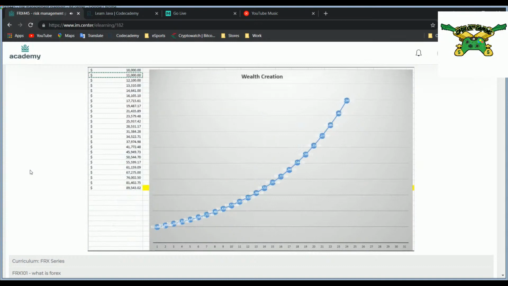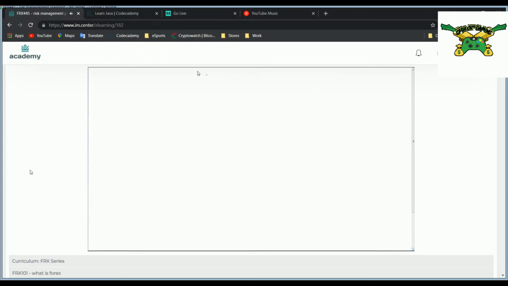So I want to talk about size. I want to talk about trade size. I want to get into that and show you some thoughts. One of the things you want to look at when you are trading is, let's just say you have an account, $10,000. It could be $1,000. It doesn't matter. And you have your 50 to 1 leverage. So you have $500,000.